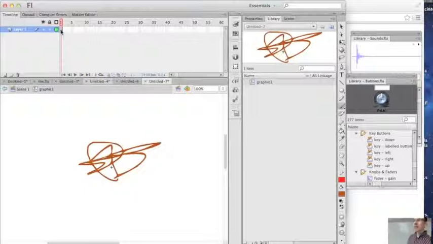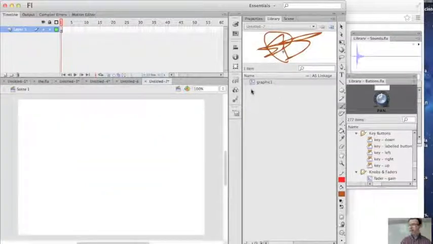I can put things in frame two and beyond, but once it's actually in use, the first frame is all that will be visible in my movie. Unless I start doing some advanced manipulation with ActionScript, assuming we're developing just with our mouse, only the first frame of a graphic is visible, nothing after that. If you're being creative in your use of Flash, you can start storing extra assets after frame one, but only frame one is displayed regularly with a graphic.